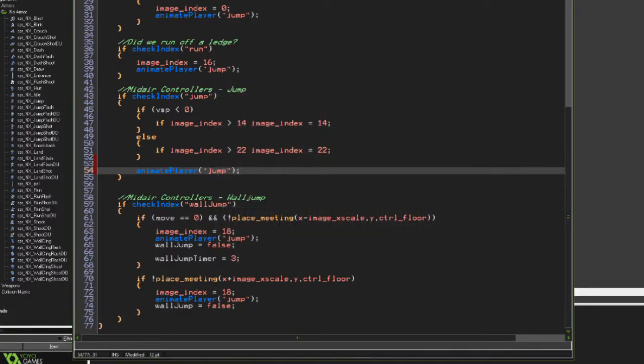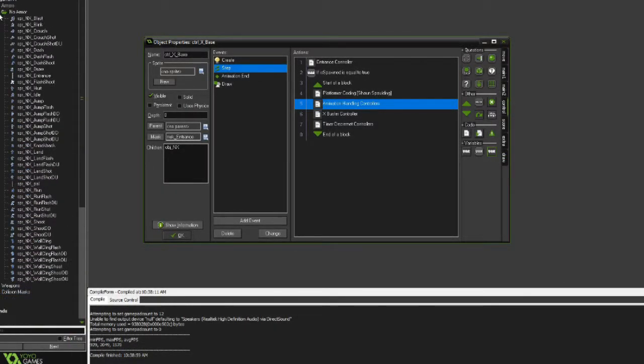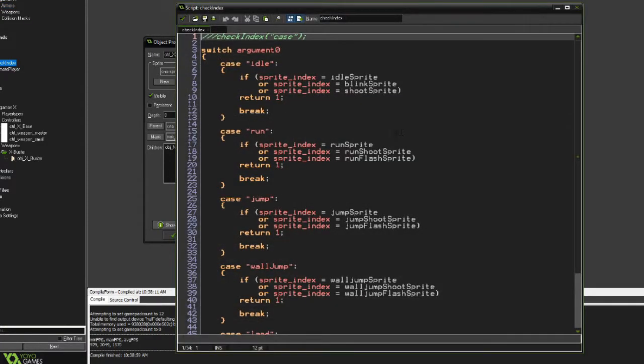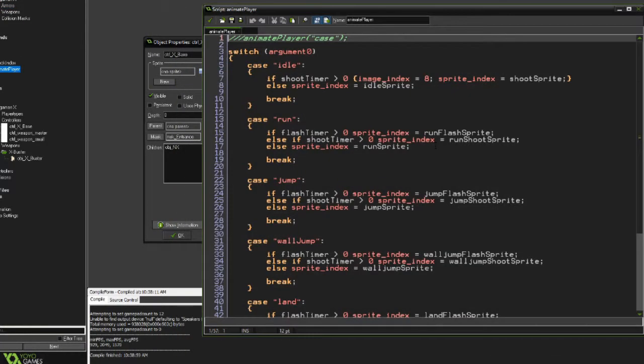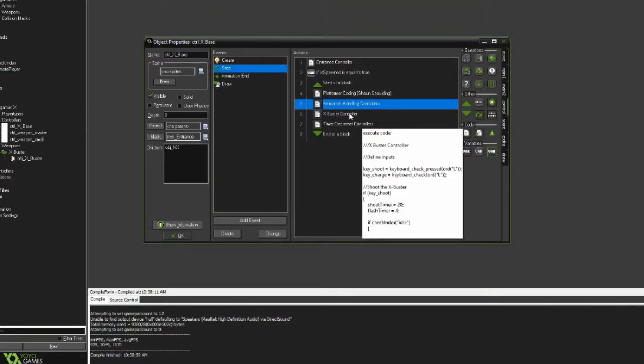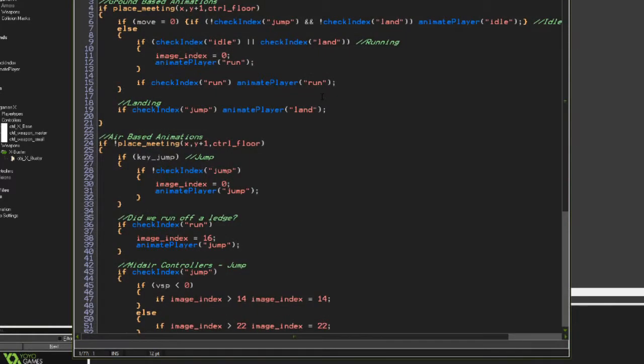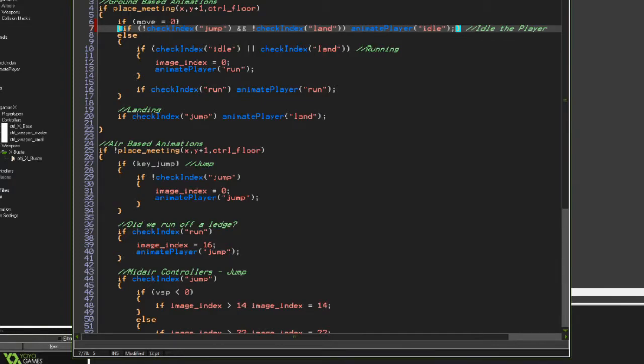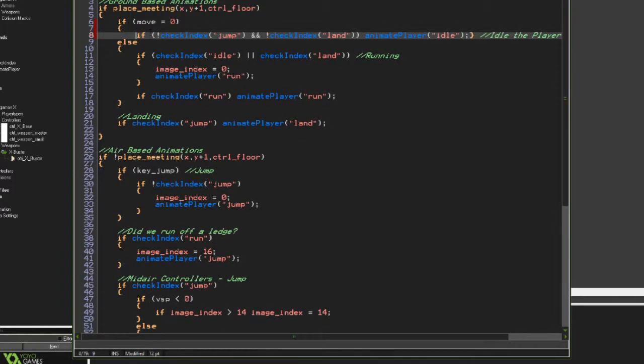And I know exactly why. It's because I put that in there, or I put it in here, which we need to change, and put that image index equal to 8 into a different spot. Alright, let's open this up just a little bit so I can see what's going on.